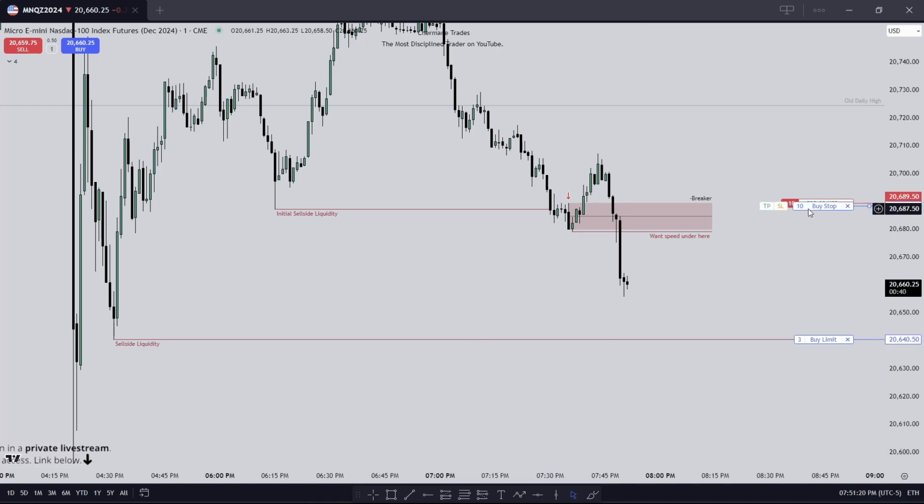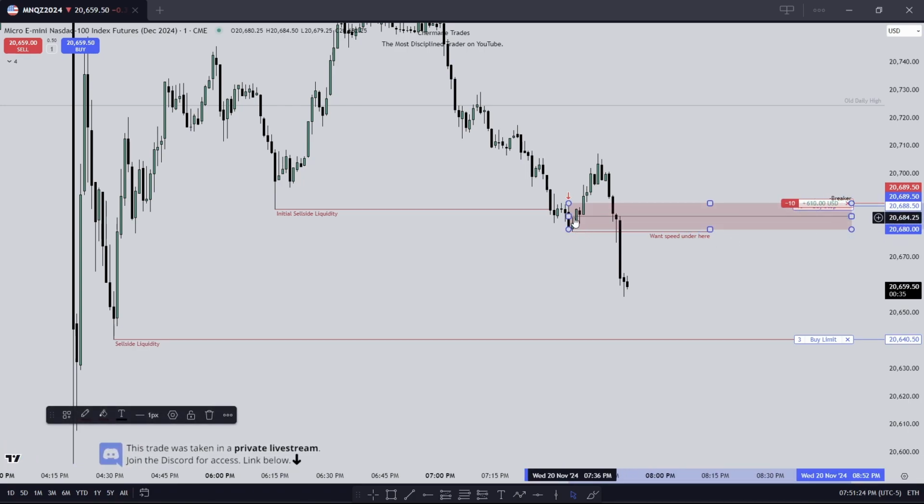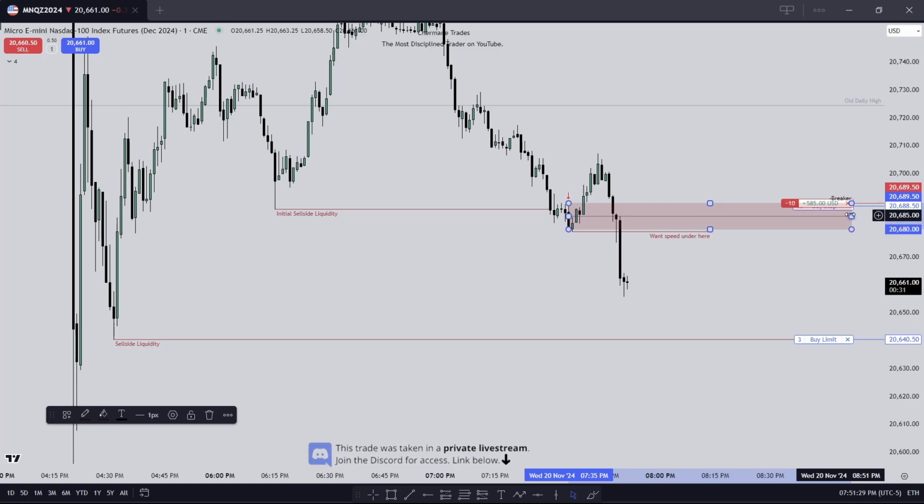My stop loss is also above mean threshold of the breaker, which is what I like. Drawing it all the way through, you can see midpoint, my stop is above that. Okay, if you're bearish, you don't want to see the upper half of premium arrays traded to. So I like where my stop's at.